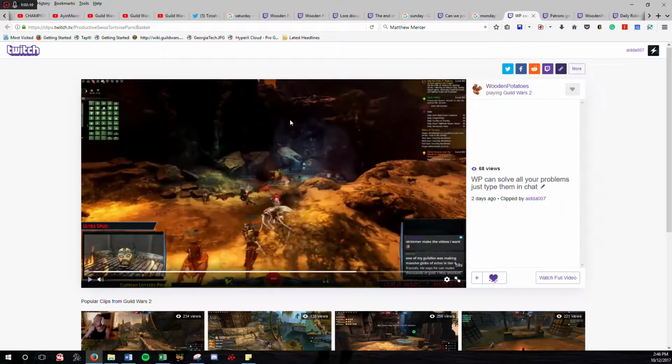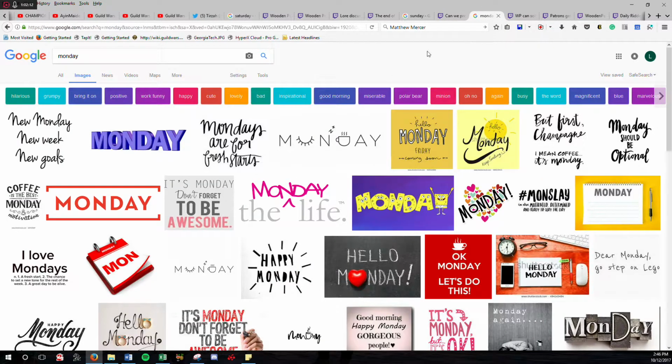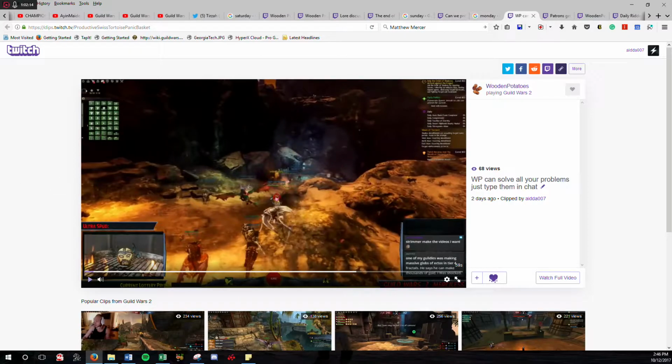Seriously, WP, you have sway over ArenaNet, this is the right Monday stream. Tell them to make the warrior banner trait reduce cooldown of banners by 20%. Oh, bro, I don't just have sway. I am ArenaNet. I don't know whether you realize this.